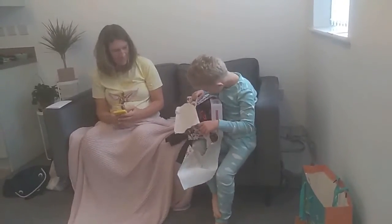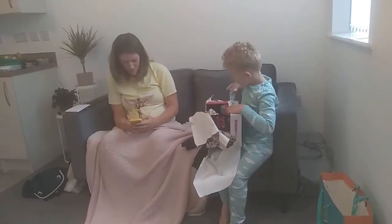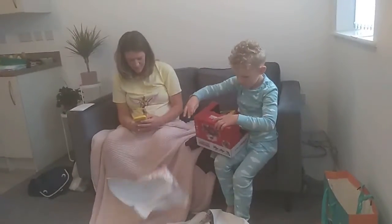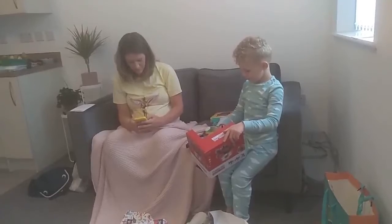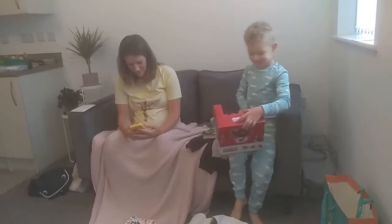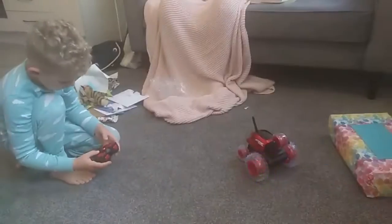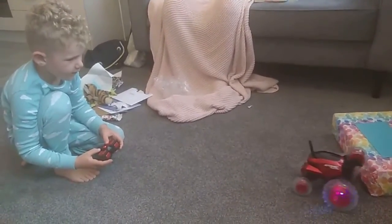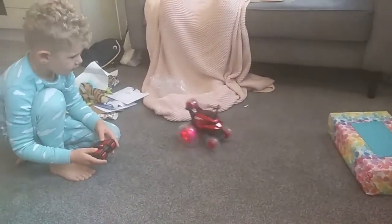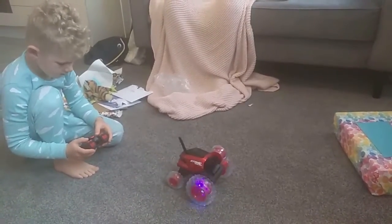Oh, it says automatic rolling. Whoa. Look. What is that? Should we open it? Yeah. Oh! Oi! There's some buttons at the top as well, Max. What do they do?